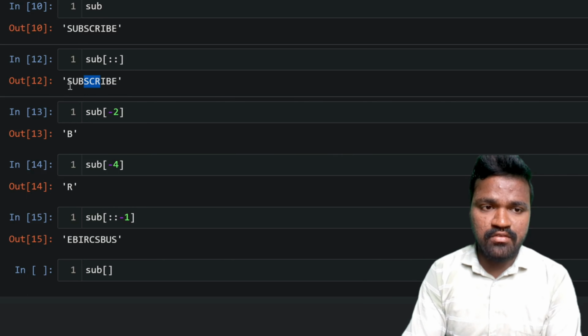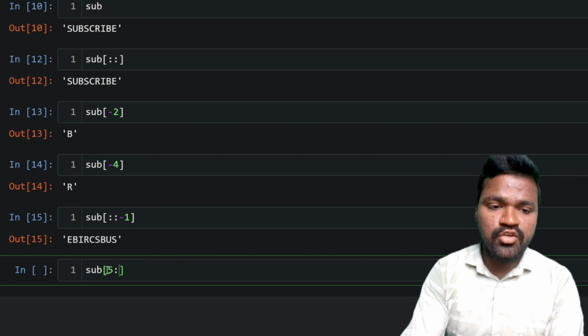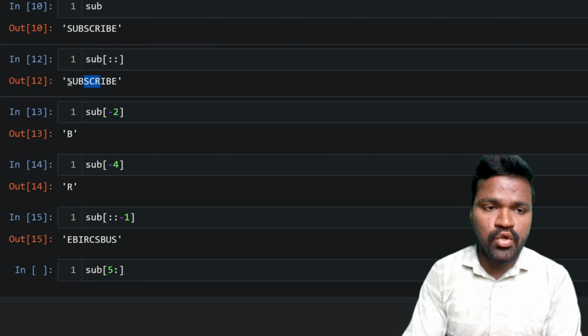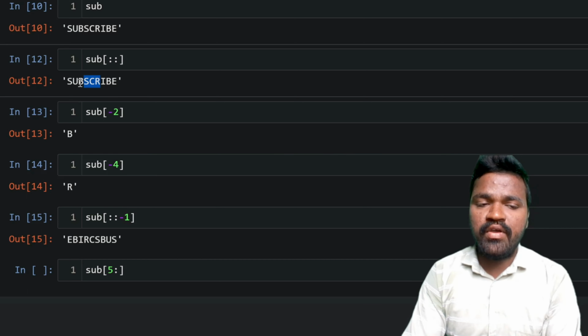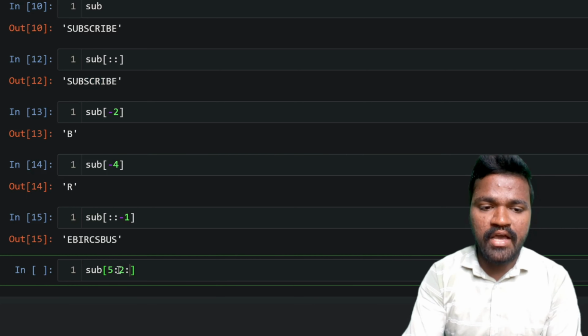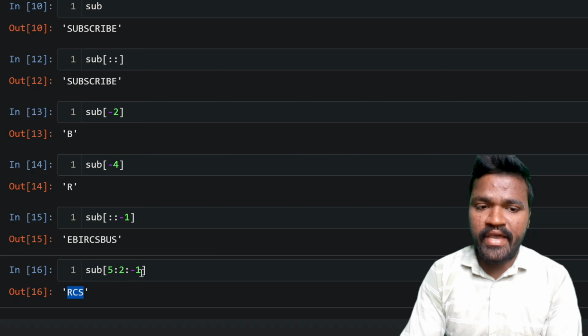So 0, 1, 2, 3, 4, 5. We need to start at 5 and go to RCS, right? So 0, 1, 2. If I mention 2 here, and after that 2, and after that -1, you can see RCS, which is what we wanted to access, right?